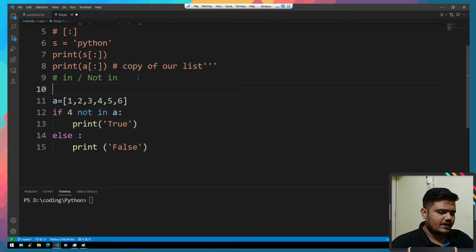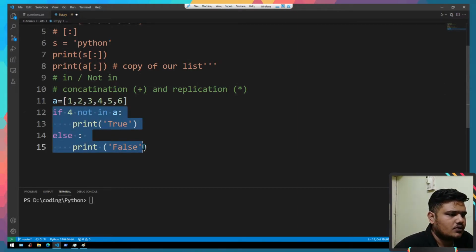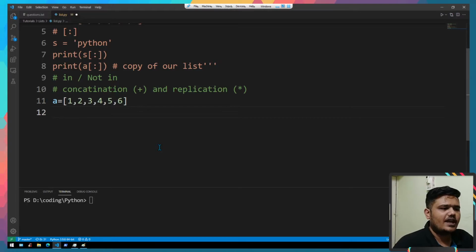Moving forward, the next operators are the concatenation operator, that is the plus sign, right? And replication, it is the asterisk sign. So we have our list, and let's say we have to add or concatenate some items or objects to our list, right?